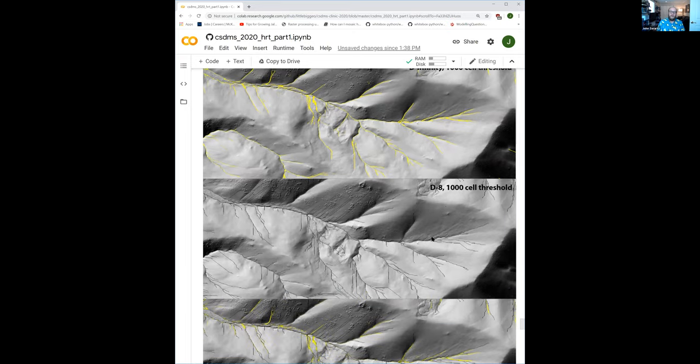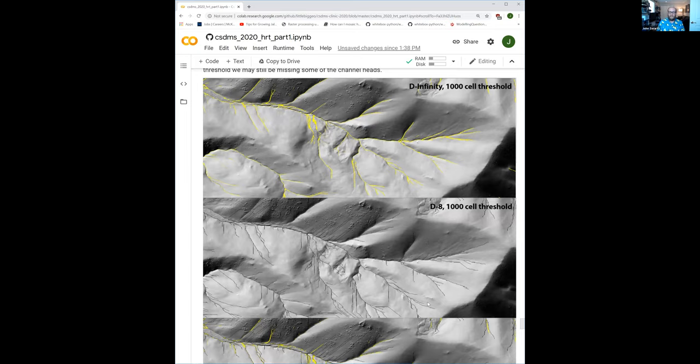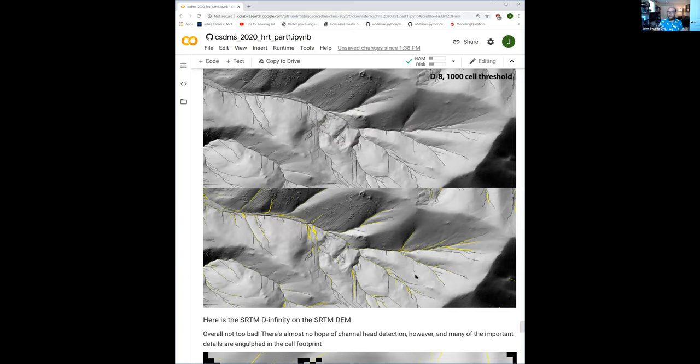If we look at D8, you can see that compared to the D infinity, it's giving results that don't look as realistic or have potentially some spurious things. We have a lot more linear features being shown here. We have a lot more cross-cutting things. And again, that's because compared to D infinity, D8 has a limited range of directions that it can say a flow line is going, whereas D infinity has an infinite number of directions, which is why it gives you more realistic results. If we plot the two of them together, especially given the fact that we're looking at a 1 meter DEM in a really small region of a headwater catchment, overall, they're pretty much in agreement with each other, but the D infinity is giving us a little bit more realistic results.